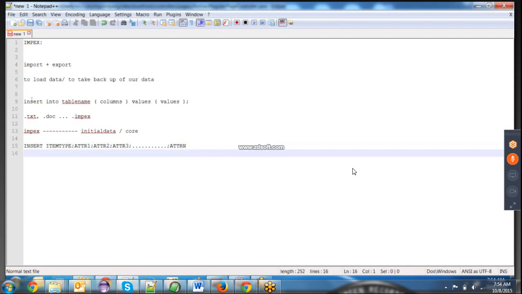This is the general syntax. Instead of writing insert into table name, because in Hybris you are working on top of item types instead of tables, here you will insert data into item types.